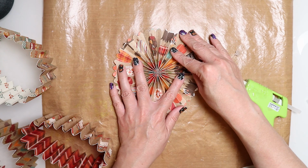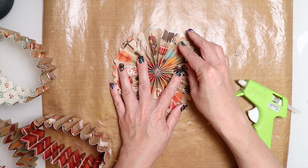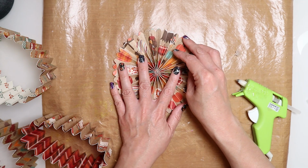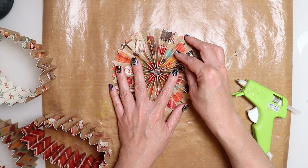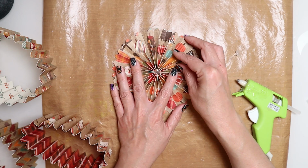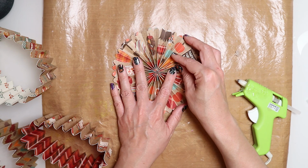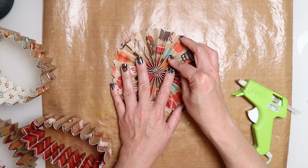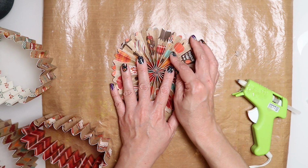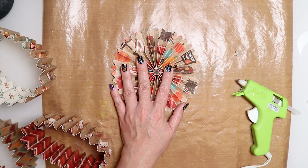Then you will press the rosette in towards the center, and you'll notice that it does get a little bit of a bubble in the center. So what I do in order to also help cool it and get it underneath the rosette is allow it to spring back in and out. That way, some of that glue just kind of goes underneath and creates a little flat section that will also help adhere the rosette. Now it's just a waiting game. You're gonna wait until it's set to dry.